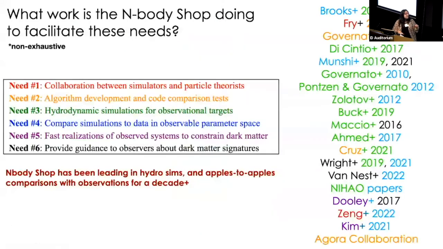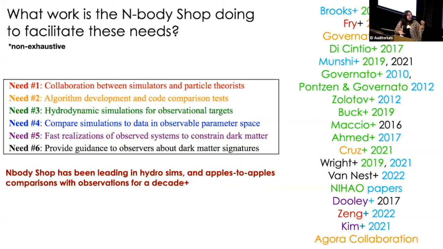And I also wanted to show the incredible work that our collaboration has done in addressing these needs. So each of the needs has a color, and then this is a non-exhaustive list, everybody is not on here, I did my best, color-coded by what needs those specific papers address. And what you can see is that there's a lot of colors up there. We're doing a damn good job. Hey, yeah? You're all in the collaboration. The answer is yes, right?